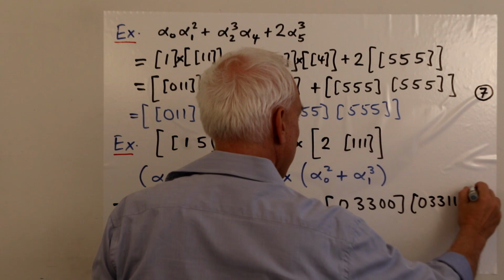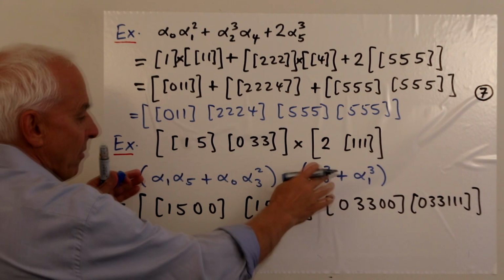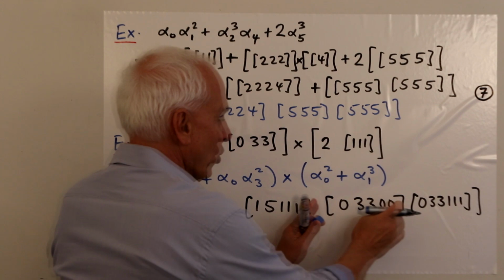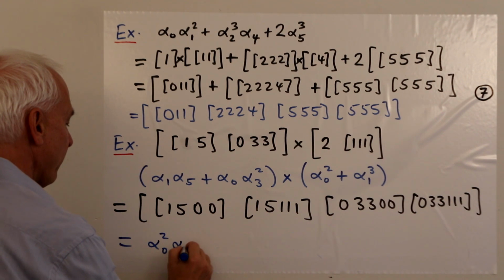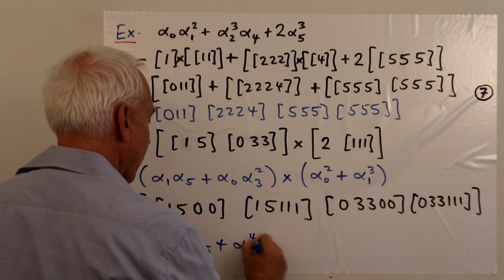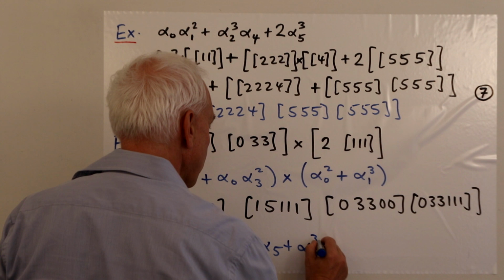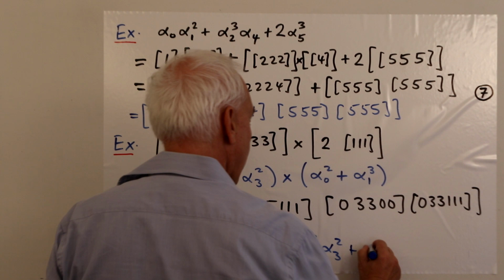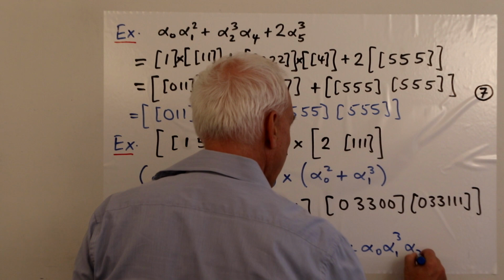And now let's convert that into a polynomial form, if you like, in terms of alphas. Okay, so there's a bunch of terms here. These are like monomials. So this thing here would be alpha 0 squared, alpha 1, alpha 5, plus here there'll be an alpha 1 to the 4th, alpha 5, here an alpha 0 cubed, alpha 3 squared, I guess, and here alpha 0, alpha 1 cubed, and alpha 3 squared.